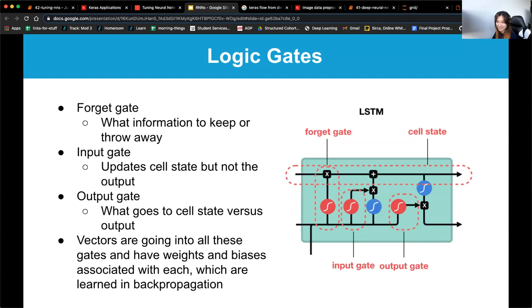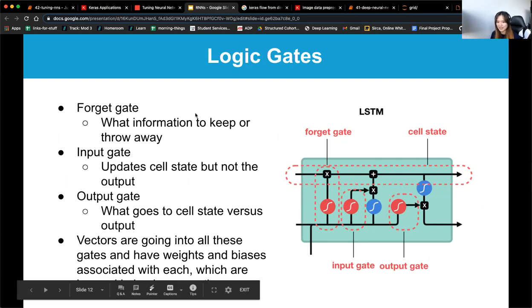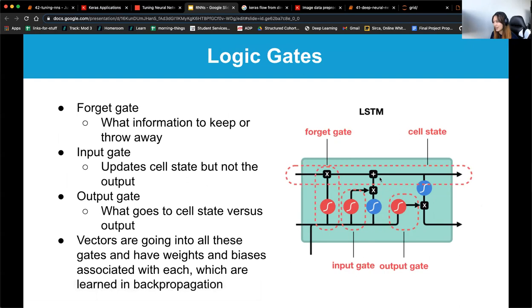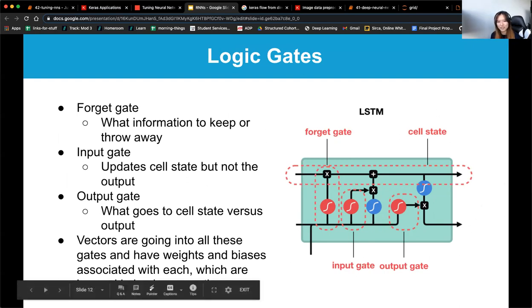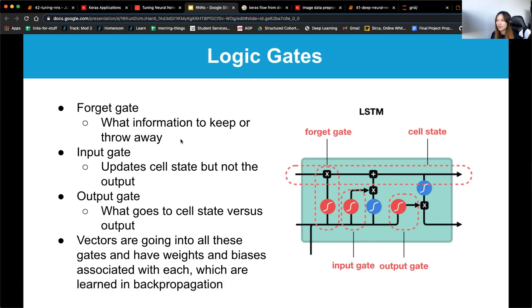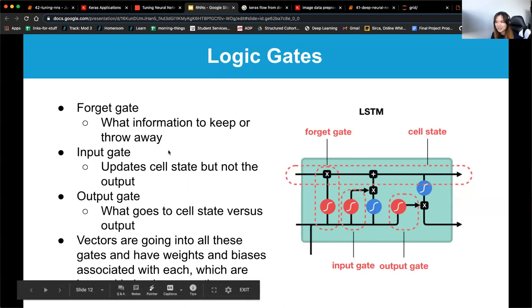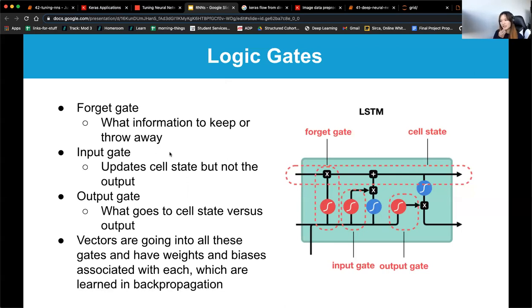This is what the structure of an LSTM looks like. The new thing that is part of an LSTM is this forget gate. For now, this part might not make sense, but don't worry about it. This addition of a forget gate is how it determines what information to keep and what to throw away. The rest of the stuff is similar to what we had in our previous kinds of layers, but the long short-term memory part is basically what this forget gate deals with.